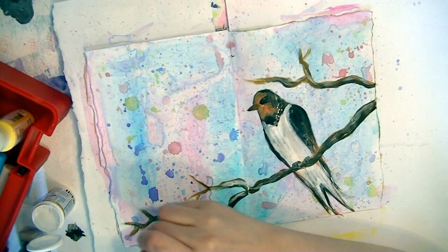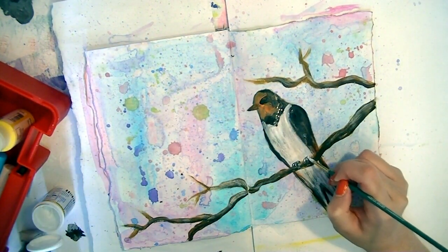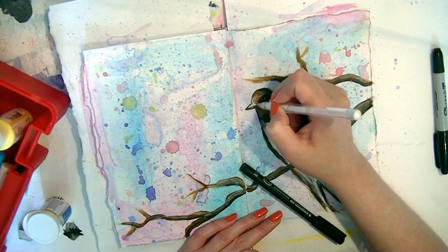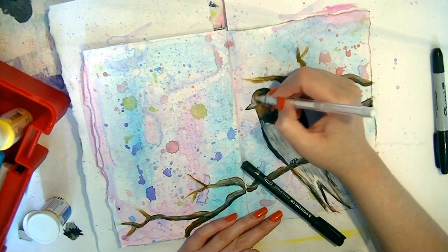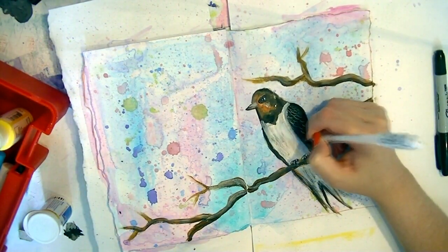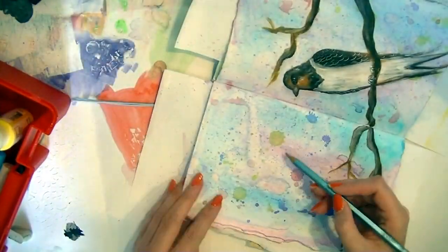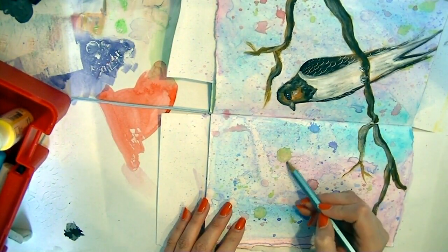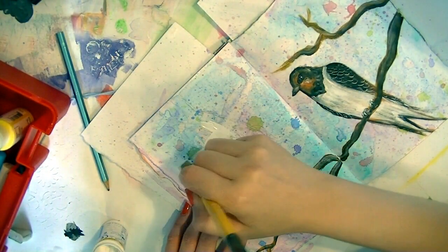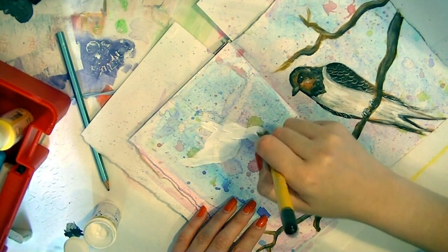I think having the topic of birds has been in my head for a while, just because they've been such a prominent thing for me this year. So the majority of pens that I took with me were black pens, and I also took some white pens just for the definition here, for ease. And again, with the colours that I took for making these pages, I took some of my favourite colours, and then I just took the basics, the browns and the blacks and things I'm using on the birds, just so I could use everything out of a pot. I'm not mixing any colours.